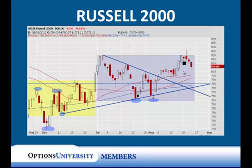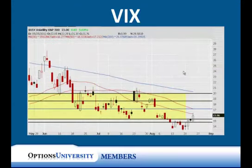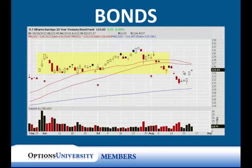Taking a look at the VIX, we see that the VIX was very, very low, down around that 14. It actually got into the 13 level. And we see that we're certainly picking up a little bit of volatility as the market's pulling back. And we have plenty of room to the upside for the VIX to move during the end of August. Again, worrying about the month of September is probably appropriate if you're a bull, as it typically is a month that does not provide a great deal of joy if you're a bull in the market.